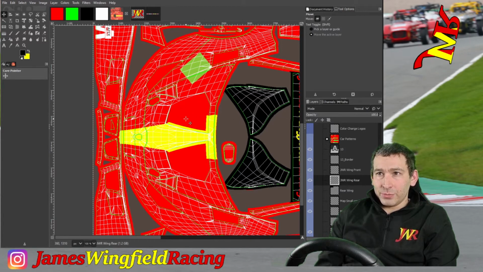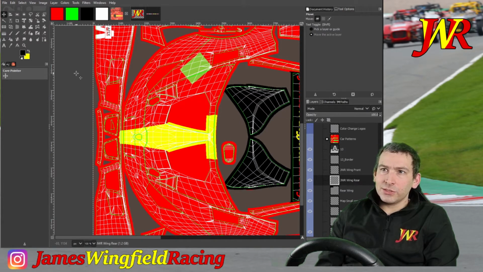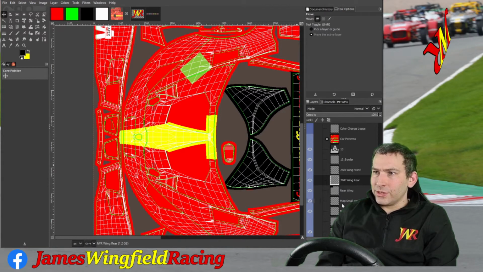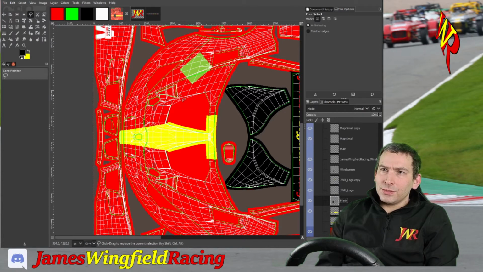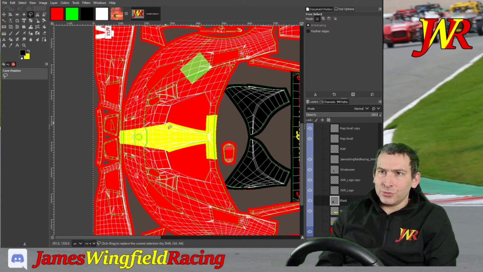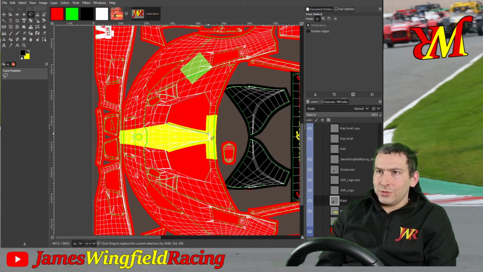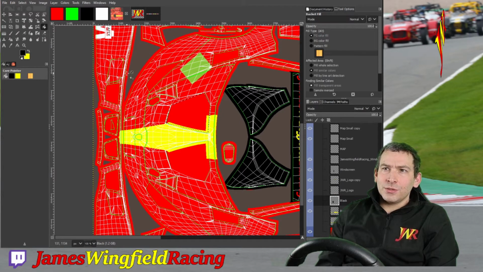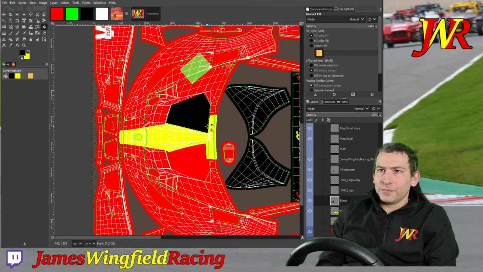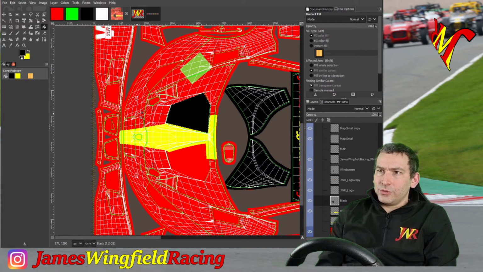I wonder if this red bit here is probably the other one, actually, I guess then, isn't it? Let's have a look at that. So if I go down to the black layer, this I should do a bit more accurately than I'm about to, but for the speed of just doing it quickly, I'm going to select that bit, make it black. There we go. I'll just do one side.